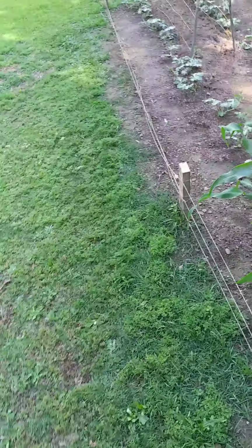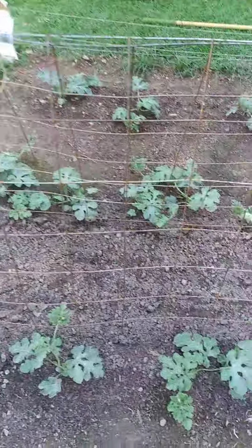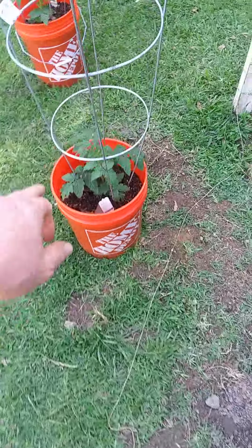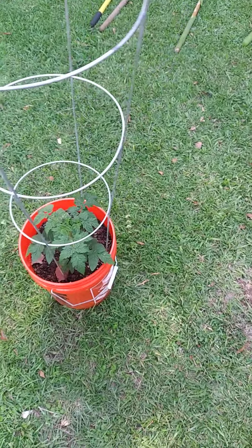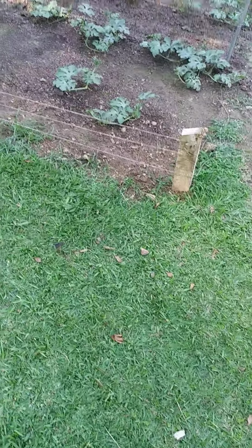So there it is. That's all my stuff in a nutshell. It's not a whole lot. I don't have a whole lot of money invested in it. I got to get two more of these to go down here. I got to figure out some more stakes, and I need to put some stakes in here and weave them through, because that's just too loose for my liking right there. So I need to secure them a little better, and I'll figure that out.